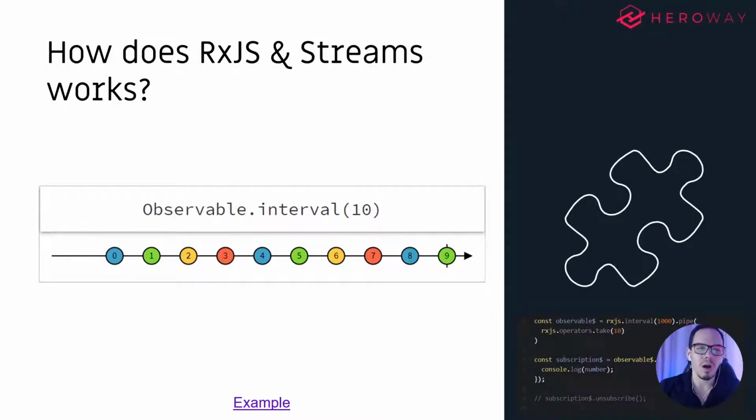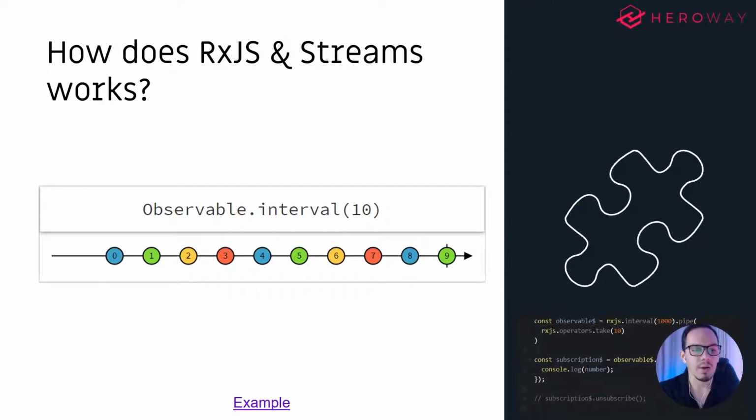Well, okay, so how does RxJS work and how do streams work? Streams are a pattern used by RxJS, since we have a pipe of values being emitted, and we can handle these values one after another, like in a stream, like a promise. So let me show you an example, and we'll go further into RxJS and streams in the next slides.